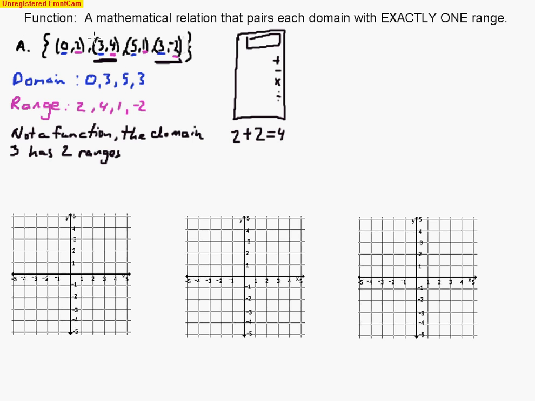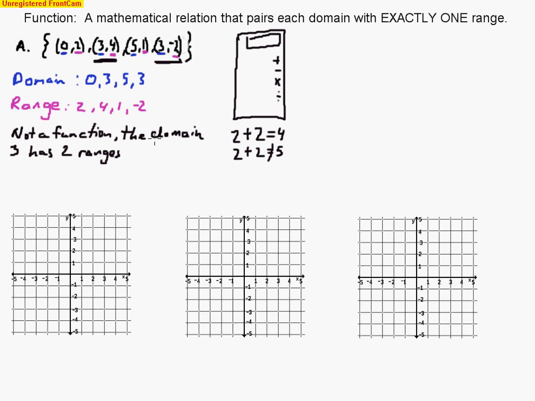So it's kind of like pressing the button 3. I put in a 3 and I get a 4. I put in a 3 though, and here I get a negative 2. So what that's saying is this. It's saying, well, when I go ahead and plug in my number into my function, I have 2 plus 2, and it ends up equaling 5. You would say, oh, there's something wrong because the calculator must have misinterpreted this because 2 plus 2 does not equal 5. Well, that's the same thing here.